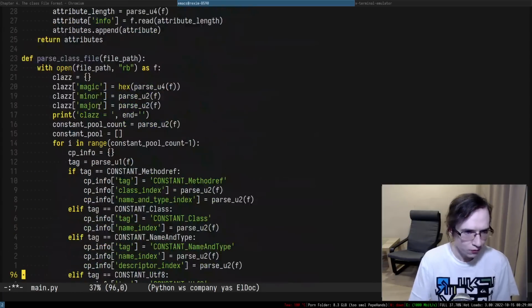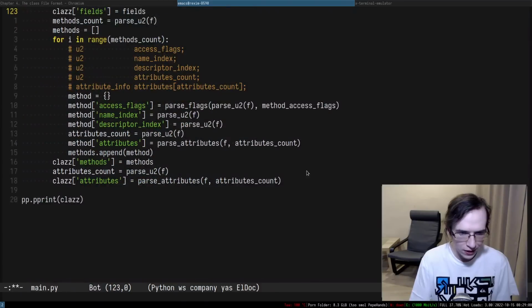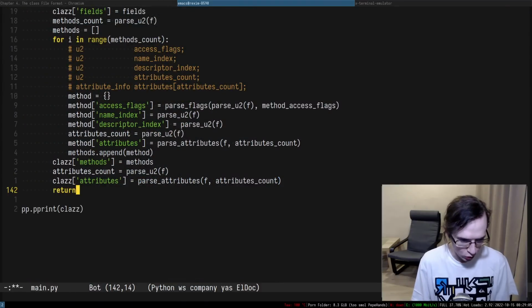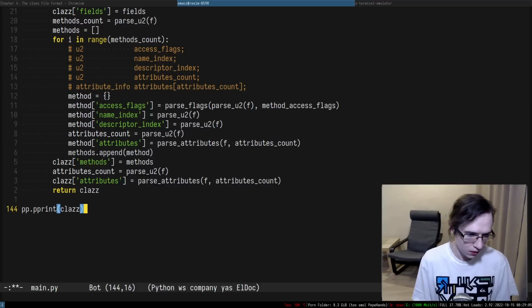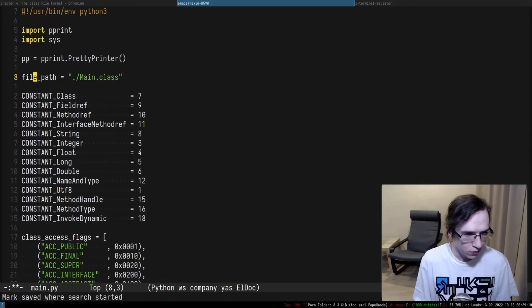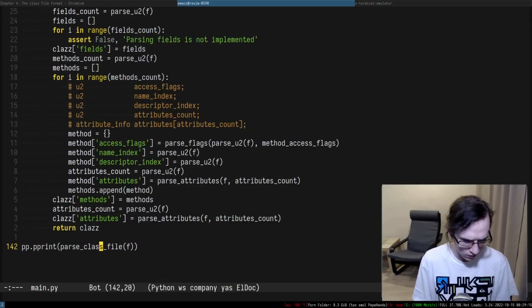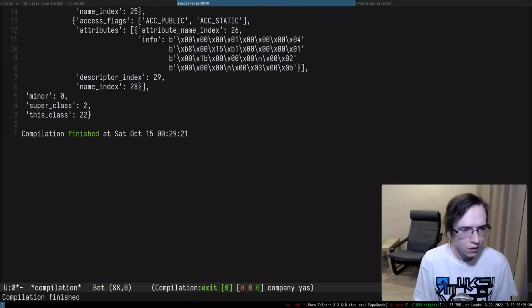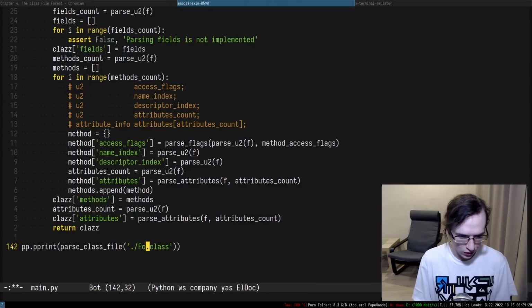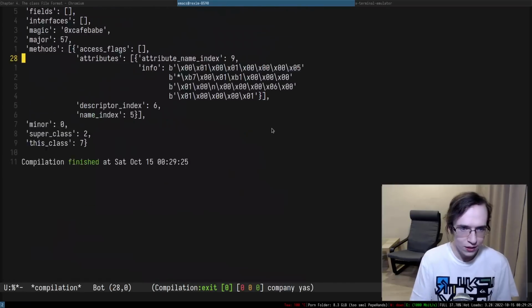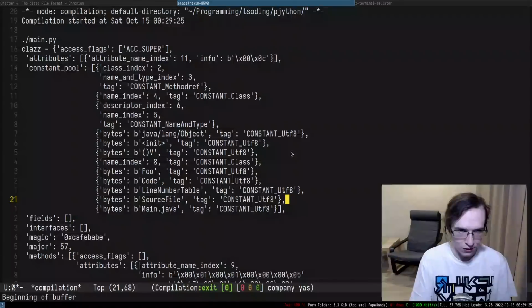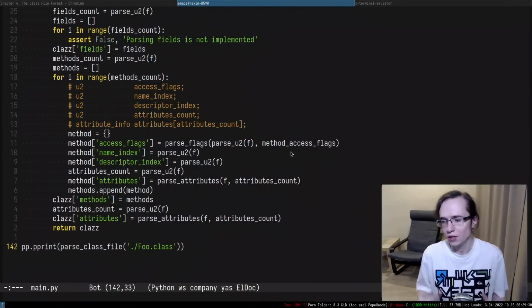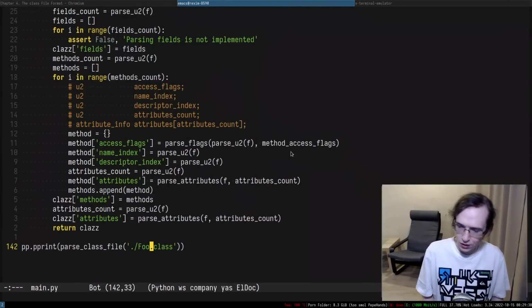So we open the file in here, and then at the end of this entire thing we just return class, and then in here we can do something like parse class file with the file path, and then I can say main class and it works. And I can change in here to foo, right? And foo is a little bit smaller class. It has fewer methods. And now you can actually wrap this entire thing into a library, right?